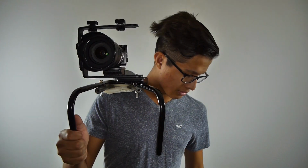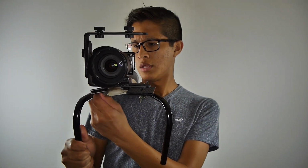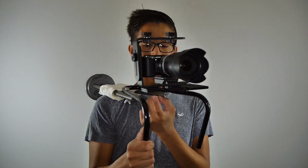Or I can just go ahead and grab a quick release plate like this one here and screw it on. In an event where I just can't use the shoulder rig anymore, because it does get tiring after a while. Even though when they say it's good for long day shoots, trust me, any shoulder rig is gonna wear out your shoulder because it's only one side, and you just have to set it down and take a quick break and put it on a tripod. So that's what this is for. You detach it, put it onto a tripod, you're set and go.